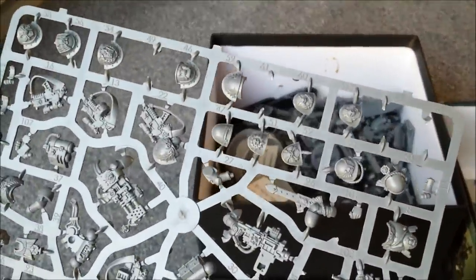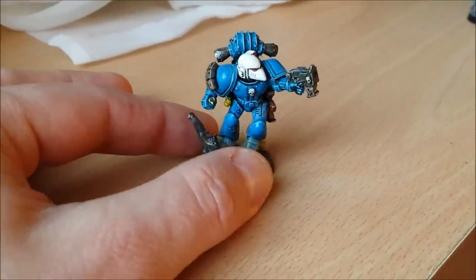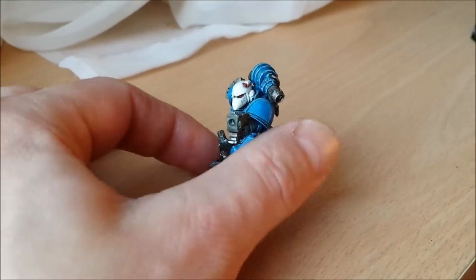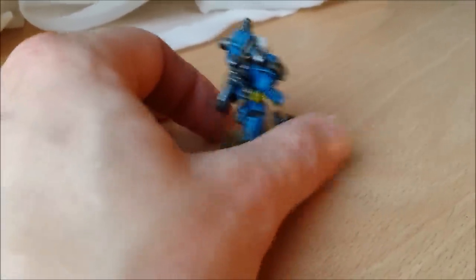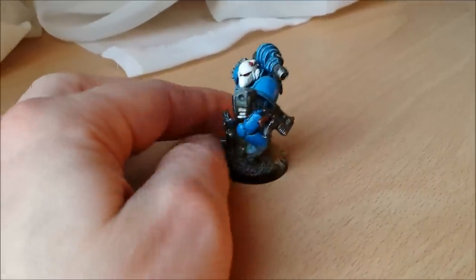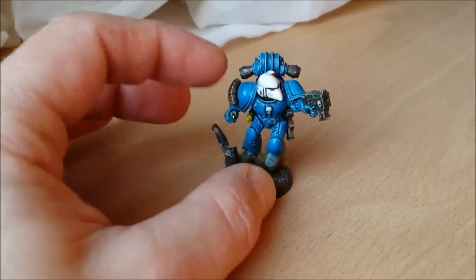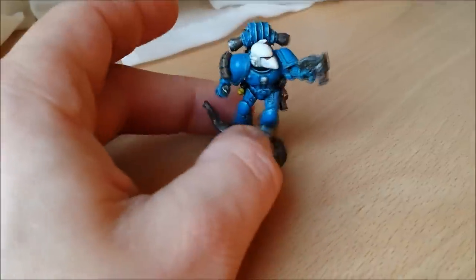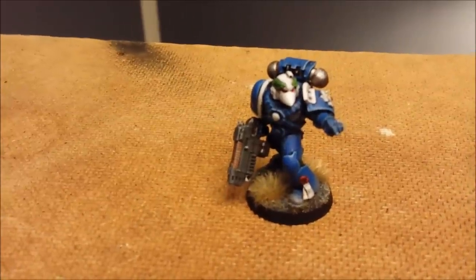And lots of very groovy shoulder pads. Here's a good example of some basic kit bashing — this is an assault Marine body and head, the gun is from the tactical kit, and the backpack is from Forge World. And there we have a standard tactical Marine with his bolt pistol and bolt gun, running forward. Notice the pouches on the shoulder and the grenade clusters around the belt — a nice effective looking Marine.